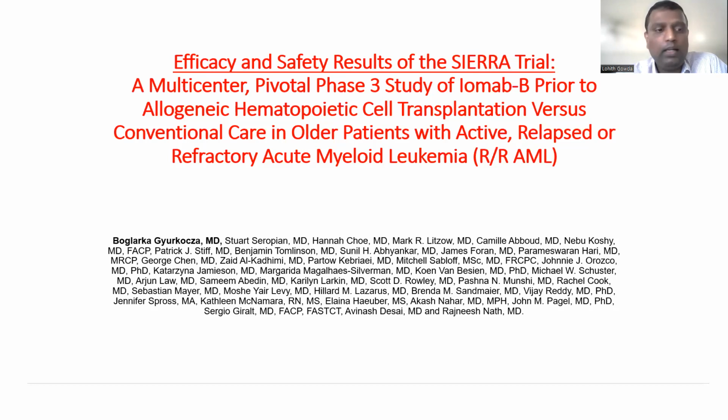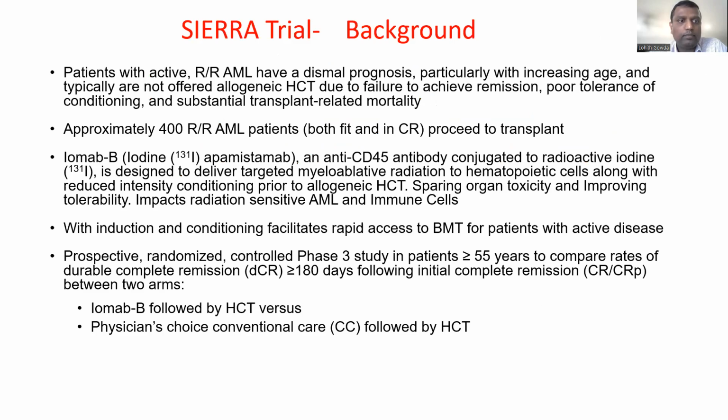Remember, the majority of the patients actually don't get to transplant. Look at the median age for patients that develop acute leukemia, somewhere around late 60s, early 70s, and they're transplant ineligible. So in that patient population, while we've had multiple new drug developments, transplant is historically considered not suitable. So into that domain, this trial is trying to make headway with some interesting results, as I'm going to show to you all here.